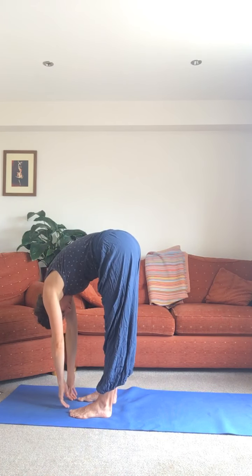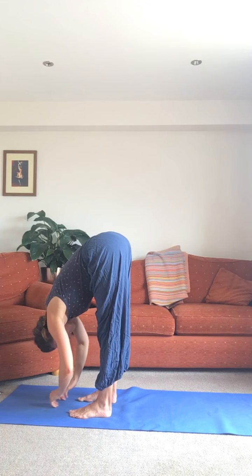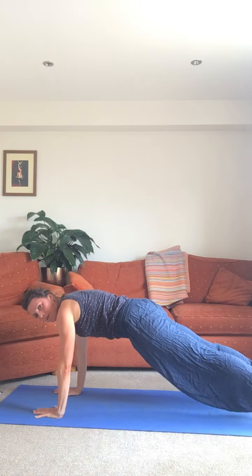Bend your knees as much as you need to. If they're happy with them straight, then that's great too. Hang here for a breath. Good. Plant your hands. We're going to walk the feet back to plank. And we're just going to hold plank for a couple of breaths here.